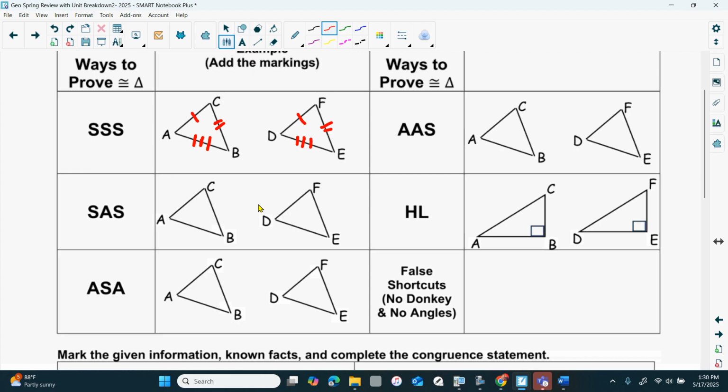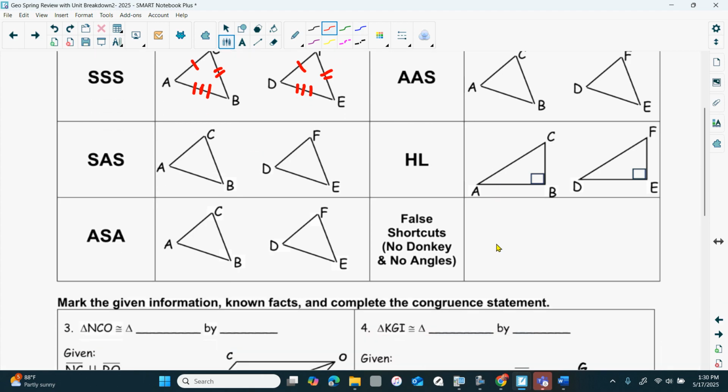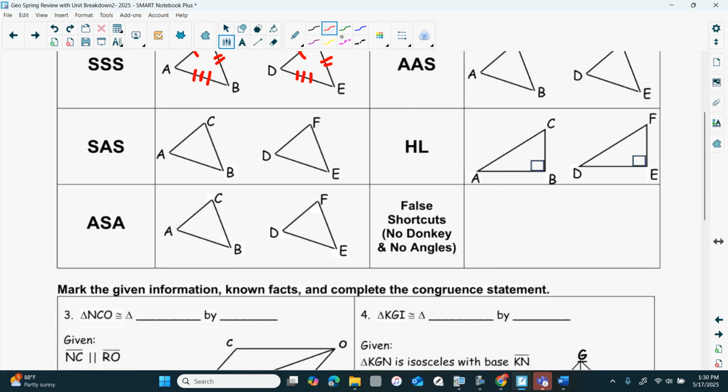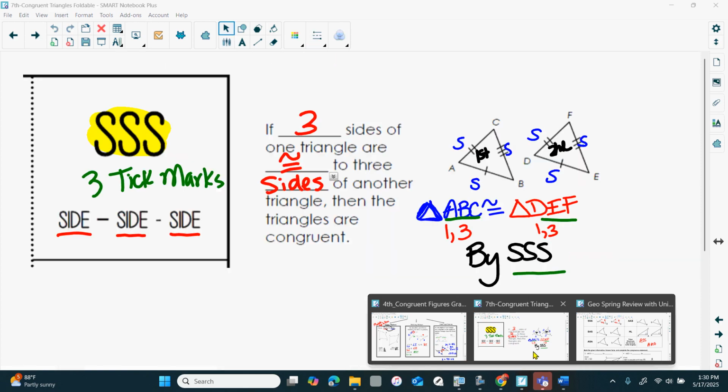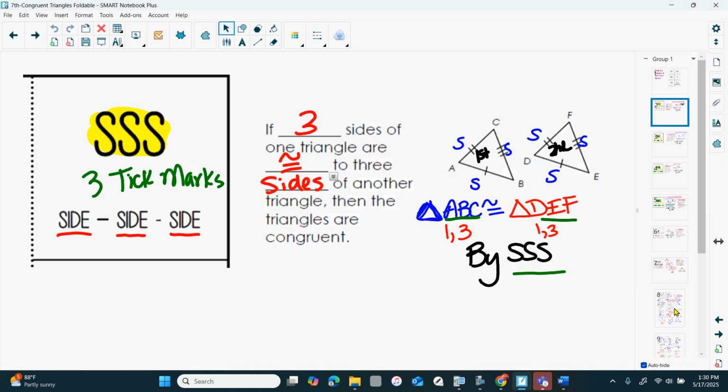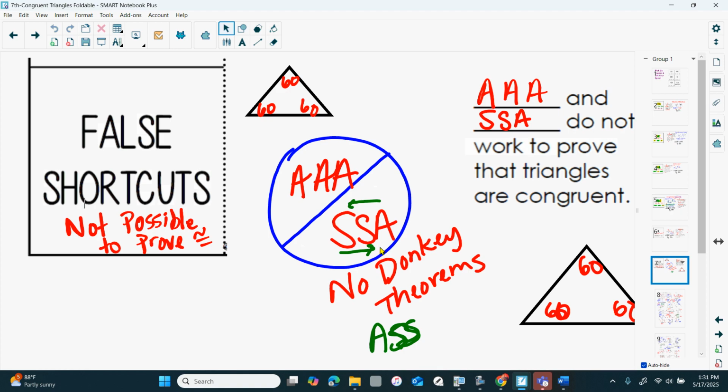But if you're going to fill in our 5 ways of proving, remember no donkey, no angle, side angle, angle backwards, okay? Okay, no angle side side. And no just angle, angles. You can't just prove with just the angles. And we talked about that. If I go back to the notes, it was right here. No, okay, no donkey terms, no side angle, can't do that. That's the reverse of donkey. These are not possible of proving.